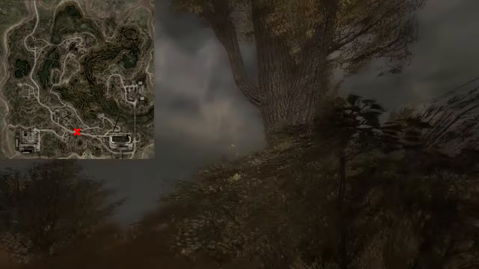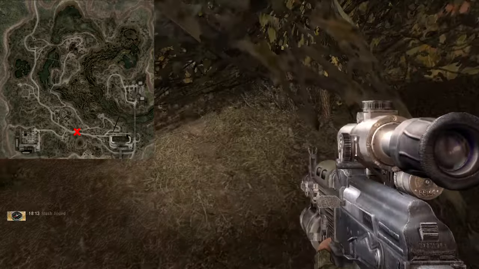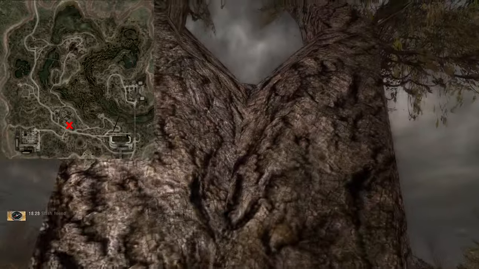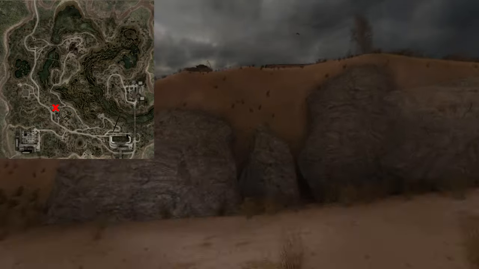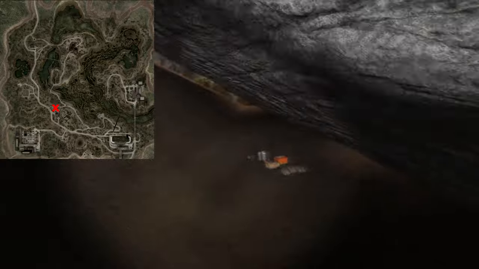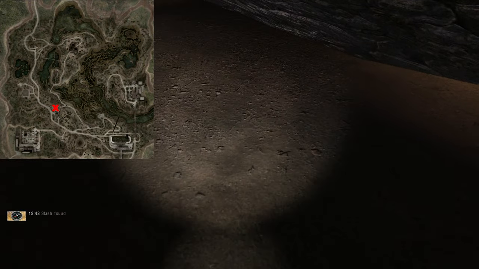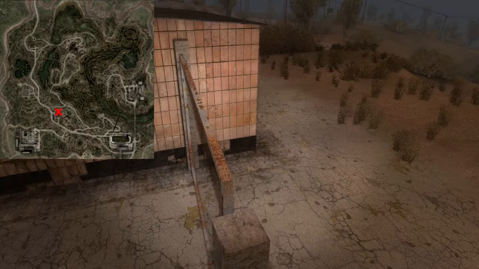Next, we have some machine gun ammo, which is here in a branch in this tree. And inside another tree, a pistol with ammo. Near the claw anomaly, under some rocks, you will find some medkits. Next, we have these big rocks, and if you crawl under it, you will be able to get a lot of small supplies. The next thing is to jump onto the roof of the gas station.